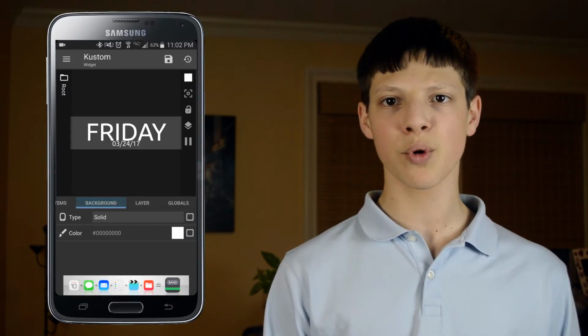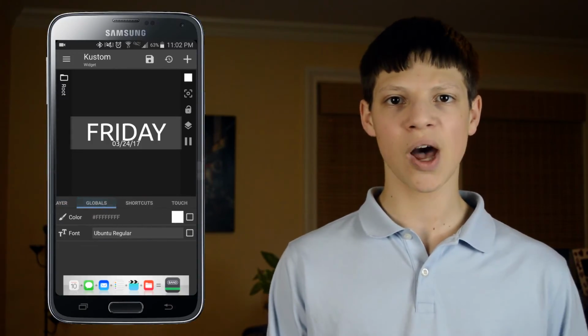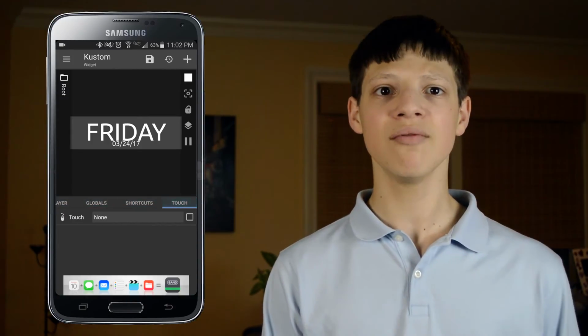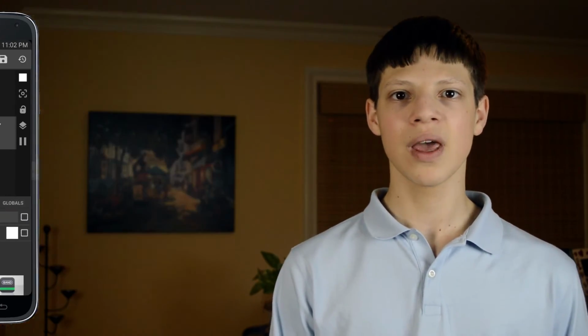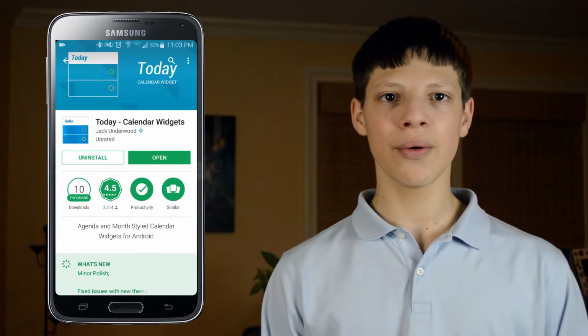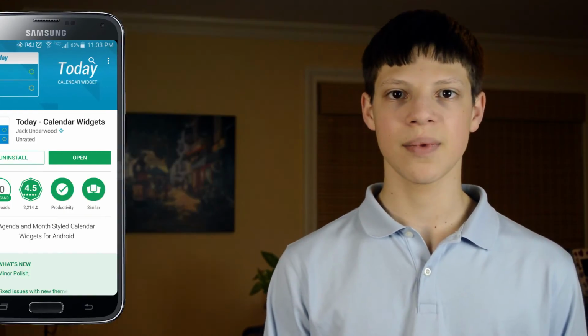Oh, and one more step if you have some time and want an extra challenge. Widgets can be a great way to add a little more information to your home screen, and with the help of KWGT, you can download or make a fun widget for your home screen. I made a simple widget that displays the day of the week and the date, and although I don't need it very often, it looks nice and is occasionally helpful. Another widget I like is the Today Calendar widget, and although it costs $3, it's worth the price. It looks much nicer than Google's stock calendar widget and gives all the same information.